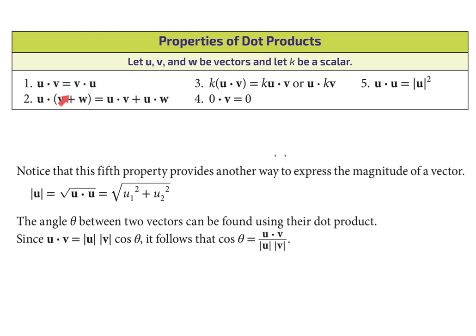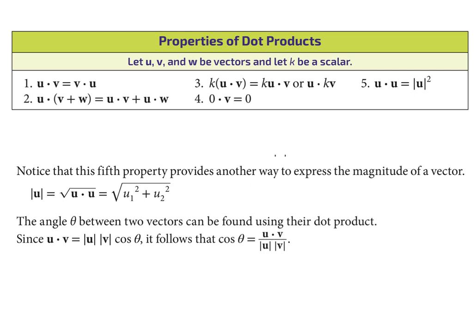That's different than having something like this with a sum first and then a dot product on the outside. Zero times your dot product of a zero vector and a vector is going to give you zero. Dot product between two of the same vector is going to give you the magnitude squared, because if you think about what the dot product is, it's going to square them individually. If you take the components that are the same exact components and multiply them, that's going to give you the same thing. So you can take the magnitude of the one and just square it.